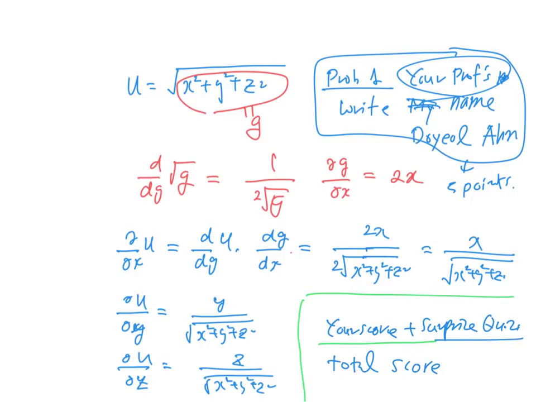The surprise quiz score actually goes to the numerator, not the denominator. So it's actually quite good, right? You can improve your percentage. The total score covers the quiz and the final, and whatever the other things are go to the denominator. So are you ready? Let's collect the papers. 5 points.